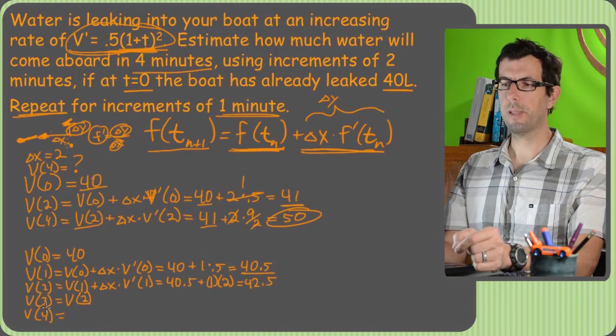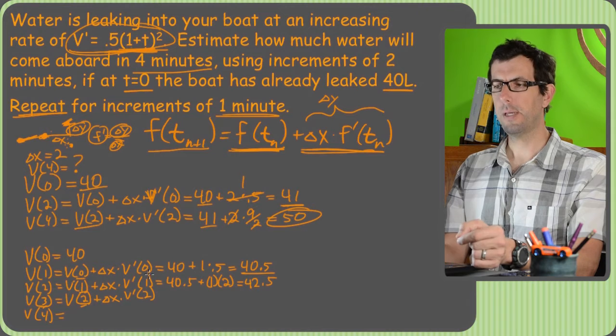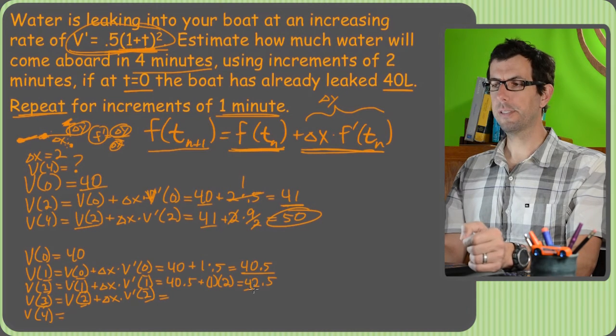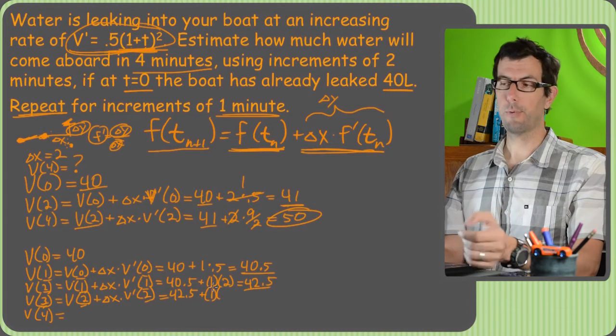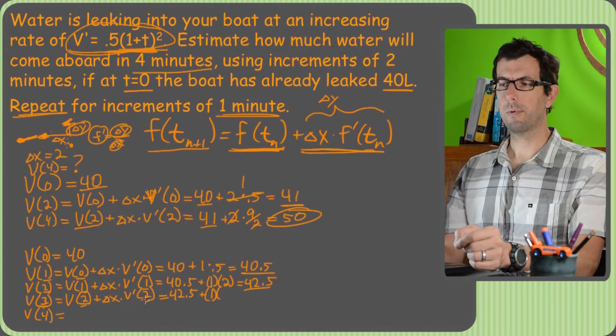All right, so now my next one, I got v of 2. So this number is always 1 less than this number, plus delta x times v prime of 2. And you can see how this pattern is developing. We got 0, 1, 2, 0, 1, 2, 1, 2, 3. It gets really repetitive. And then, of course, this number ends up getting used right here. So our delta x is 1, so I could just quit writing it down, but for some reason I keep doing it.